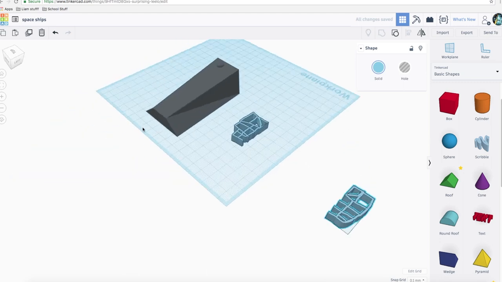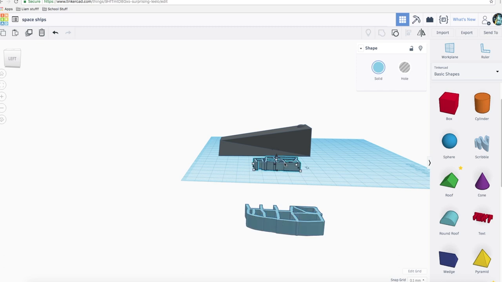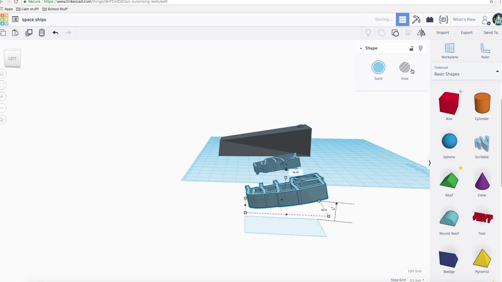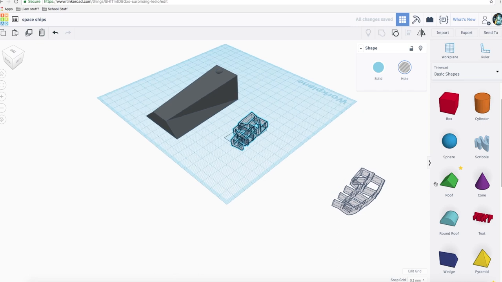Alright then. I'm going to put this at an estimated angle of 13 degrees. Yeah, 13 degrees. Minus 13. And then on this one, minus 13. Alrighty. Time to put them over to the ship. First, I've got to make them holes. Hole number one, and hole number two.